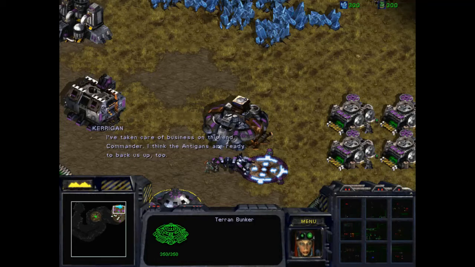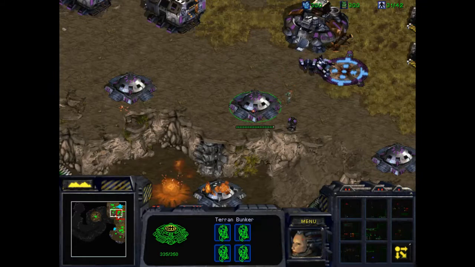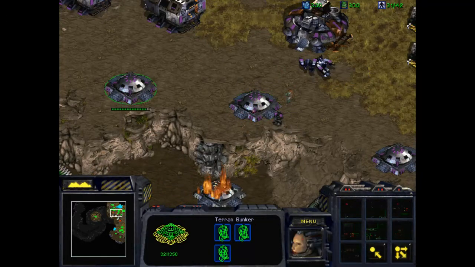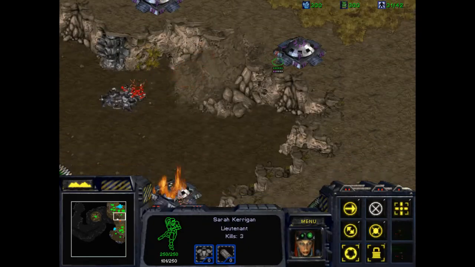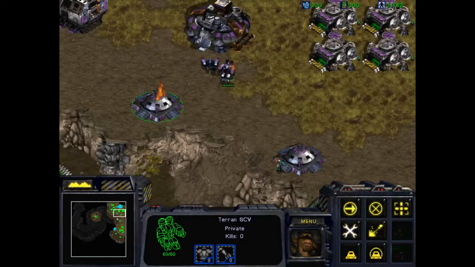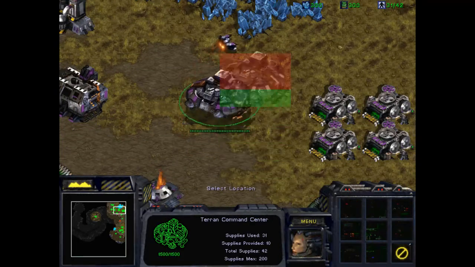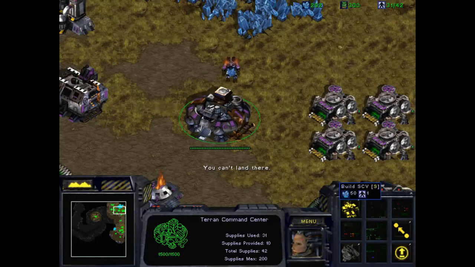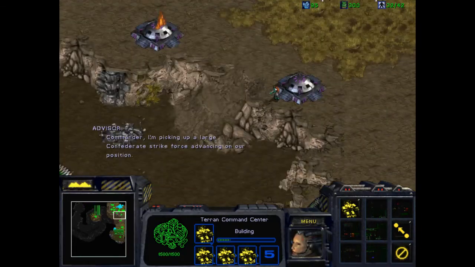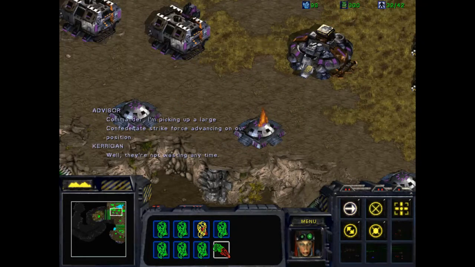Commander, I think the Antigans are ready to back us up, too. That's right. We've tolerated these Confederate goons long enough. Base is under attack. Standing by. Go, go, go! What now? Reporting for duty. Right away, sir. Orders, Captain? Acceptable landing zone. Commander, I'm picking up a large Confederate strike force advancing on our position. Well, they're not wasting any time.